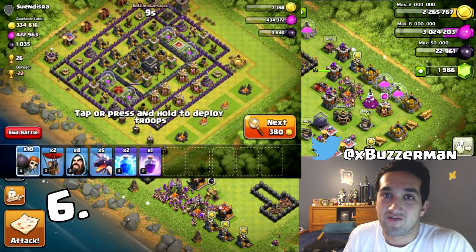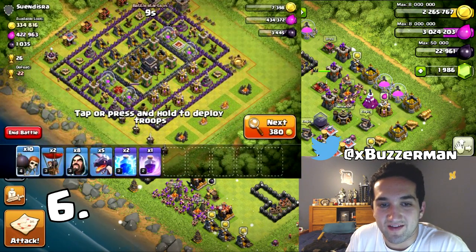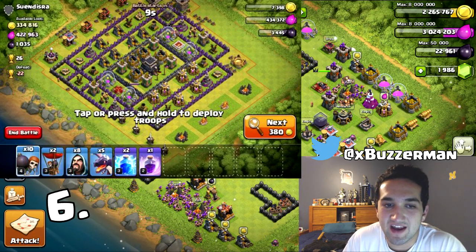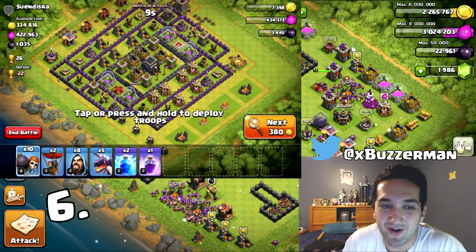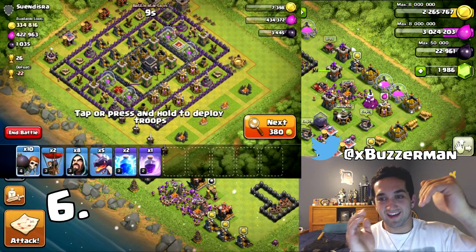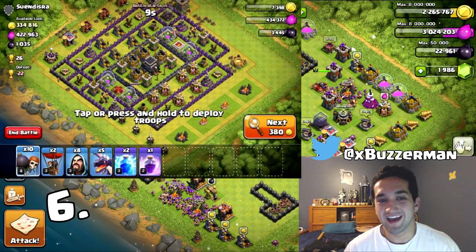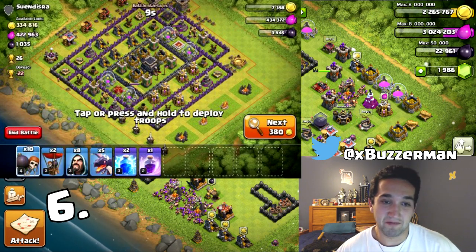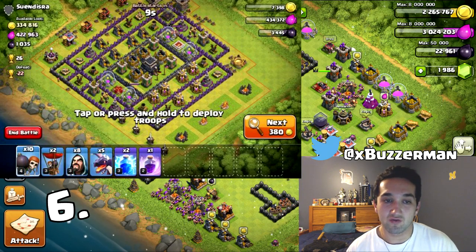Alright guys, at first this looks like a pretty good base. I mean, he's got some things leveled up, he's got pretty good walls, but if you look on the inside of it, he put every single collector he could possibly put in, all on both sides like this, if I can show it right. And it's like a direct beeline. You could get that loot so easy.